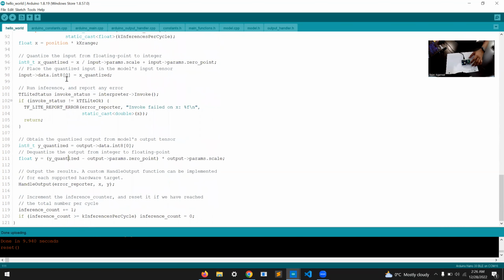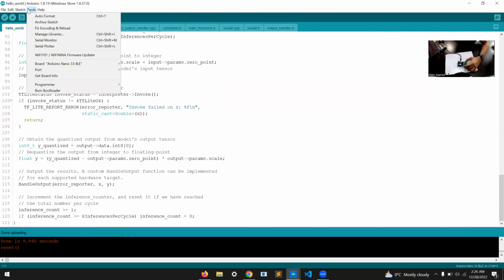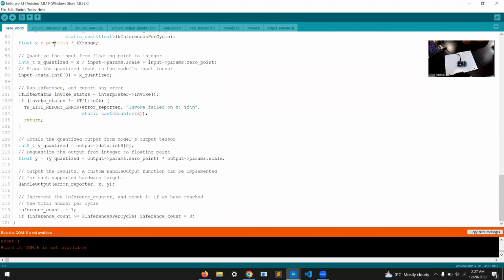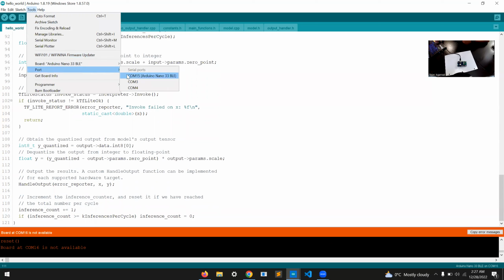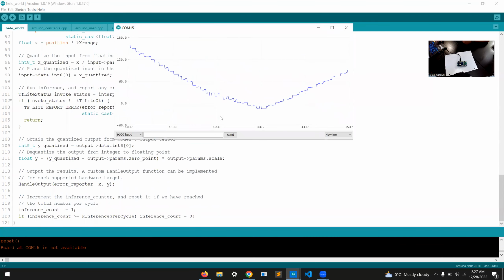Now it's deployed, and you can see that this is blinking quite frequently. One of the reasons is that our frequency is too high for us to notice that the wave is too fast. So we can go to our debugger tools, which are going to help us a lot. We have to connect the board again. We can go to serial plotter, and you can see we have the sine wave there. Perfect.